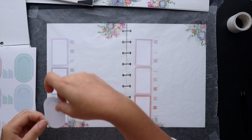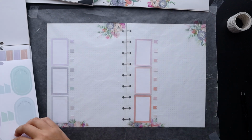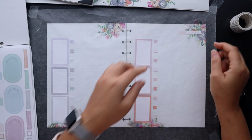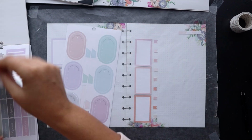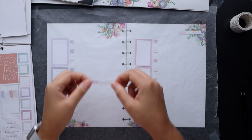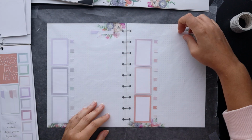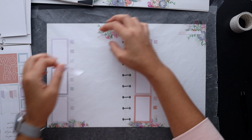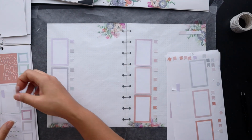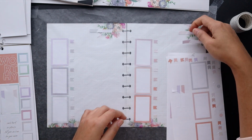Define what the page will be used for. And I wanted some half circles, but really wasn't finding what I needed. So I decided on these, I would call them somewhat awkward strips, but I think they're going to work layered with the florals. When you put the strip on a white piece of paper, it really gets lost. But layering it over the florals, the white kind of pops it out of the background, and I feel like that works well for this application. So we're going to work that and see how it turns out.